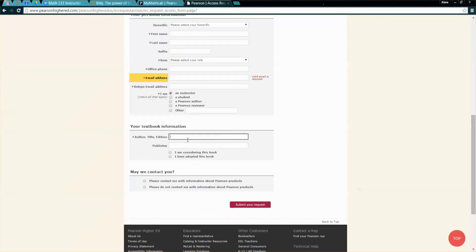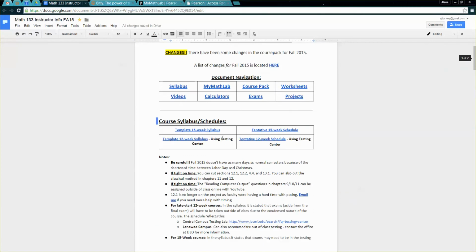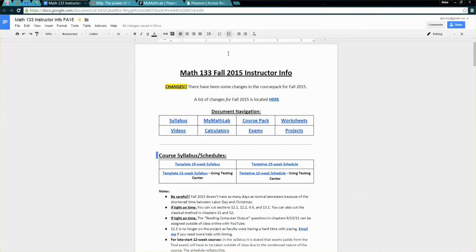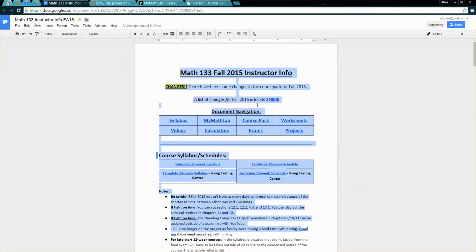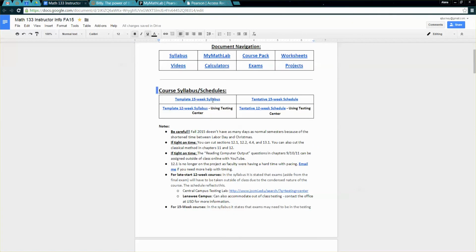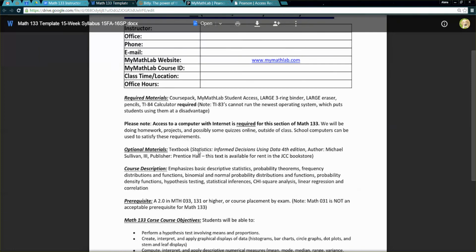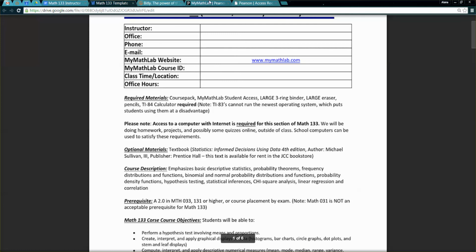And then for your author and book, that depends on all of this. You will have adopted a book, and it's a question of what book it is. To find out, you can look at your instructor info pages for whoever your lead faculty is. For my courses and some other faculty courses, we actually have it all on a single page. Some of them might be in JetNet in the Math Online repository. Wherever that happens to be, if you look at the syllabus, it'll tell you what your course book is. And you can say that you've adopted it. For me, it's Statistics: Informed Decisions Using Data, the fourth edition by Michael Sullivan, and so on.